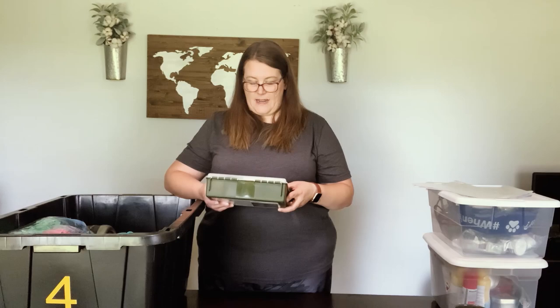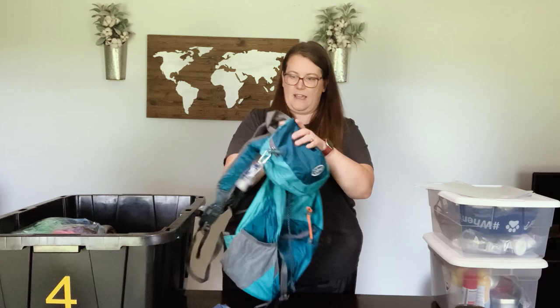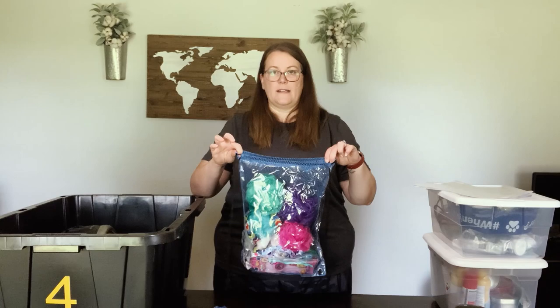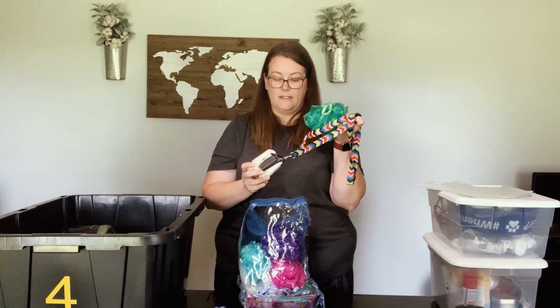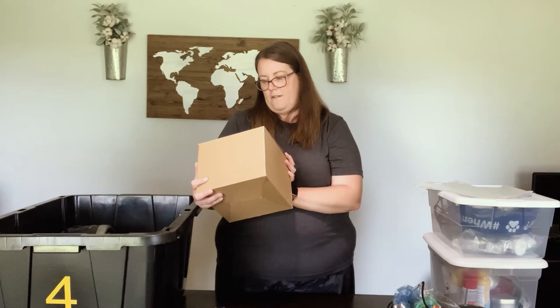I have the dog's tie-out, a first aid kit from Walmart that was on clearance — I added some of our own stuff to it. I have laundry soap and dryer sheets because we like to do laundry on the second-to-last day so we're bringing home less dirty laundry. I have Brad's flip-flops. I have our backpack for hiking — it doesn't have much in it but it folds up super small and I can shove it in the tote. We have our shower bag — mesh on one side, plastic on the other from Dollar Tree — it holds all our scrubbies and shower lanyards. I'll go over how I made these shower lanyards in my Dollar Tree video, but they keep us hands-free in the shower.